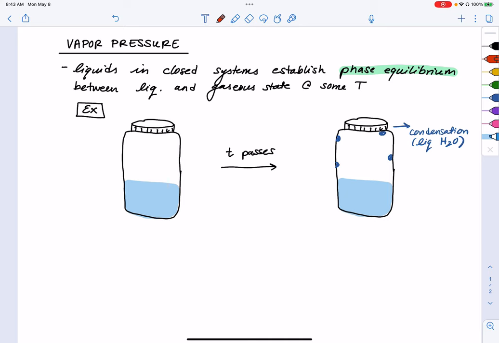So the reason why this happens is again because we have a phase equilibrium that is set up between the liquid and its gaseous phase because we're in a closed system, meaning that there's going to be this constant exchange of molecules going from the gas phase to the liquid phase. This is called condensation, and then from the liquid phase to the gas phase, which we call vaporization.